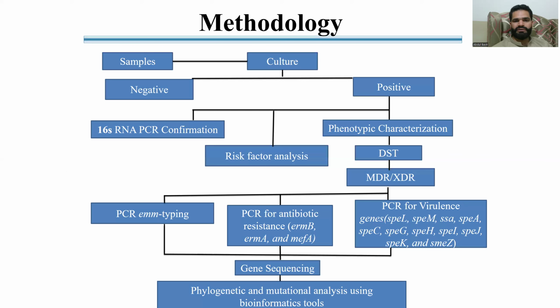This is the overview of our methodology. All samples were brought to the microbiology lab, Kohat University of Science and Technology. The culture was performed. The negative or false positive samples were excluded. The positive samples were further confirmed by using 16S rRNA PCR, phenotypic characterization, and risk factor analysis. Drug susceptibility testing was performed for all the positive samples, which identified multi-drug resistant or XDR, extensively drug resistant, samples, which were the targeted samples of our research project.